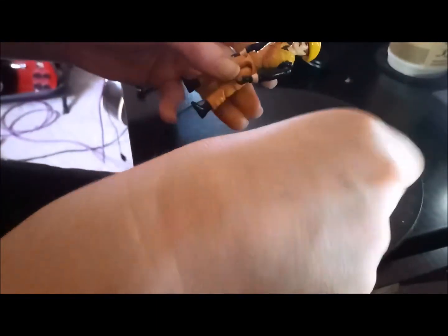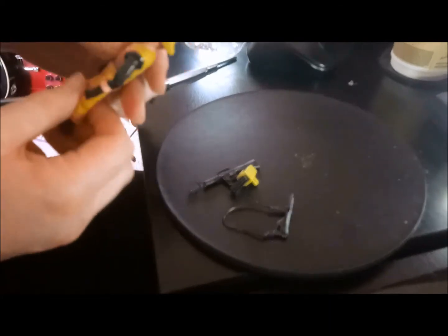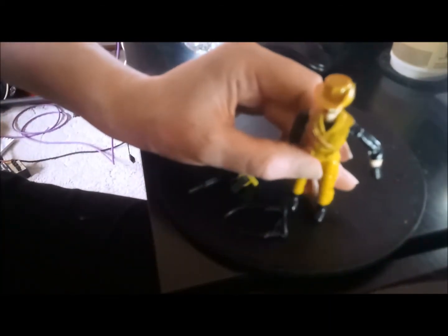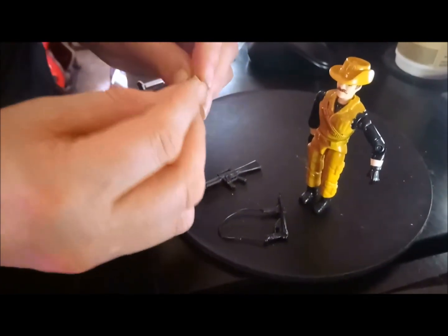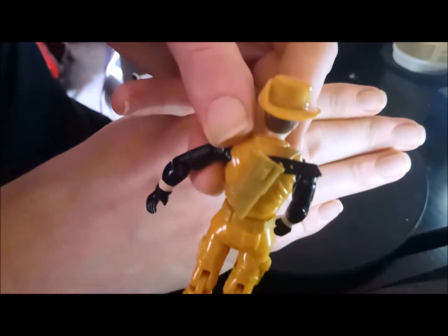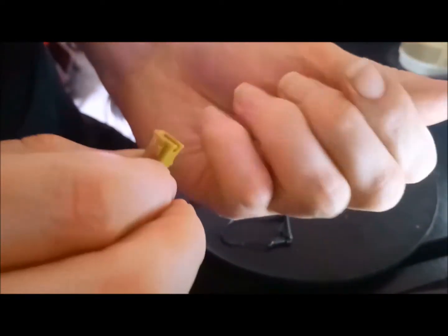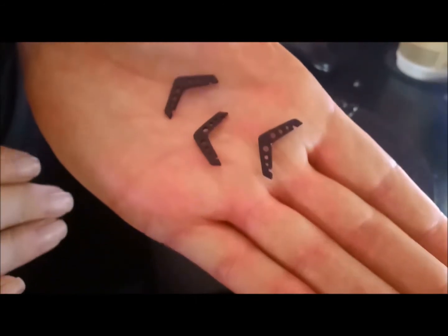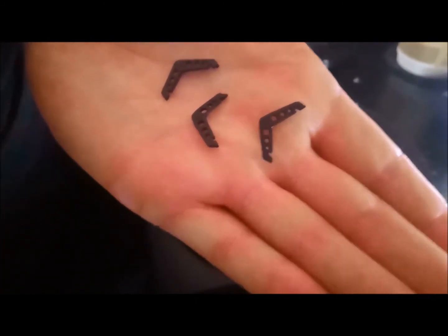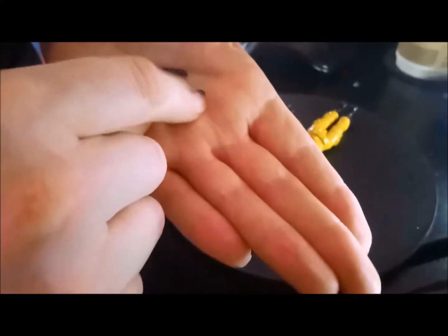Okay, so let's get rid of that rancid O-ring. That's in the bin. Now, like I said, I can't remember the exact accessories Cobber came with here, but something he did come with, which is absolutely incredible in this day and age, is of course a little backpack. You can just sort of snug it in there. So he's got his backpack and he's pretty cool. He's rocking it. But the craziest thing is his backpack is like a little pouch, and in it, would you believe this? He comes with three boomerangs that slot into that backpack. That to me is absolutely insane. But I love it. I think that is amazing. Like, what a cool thing.